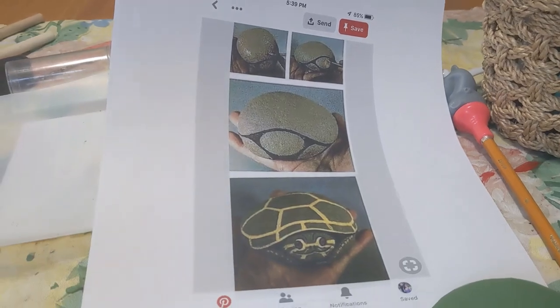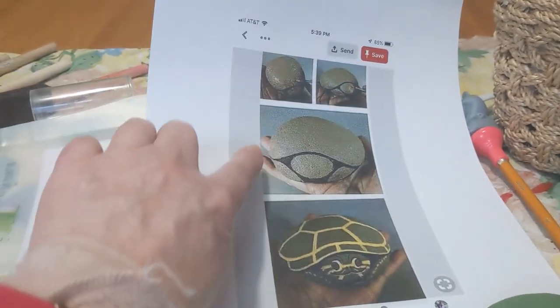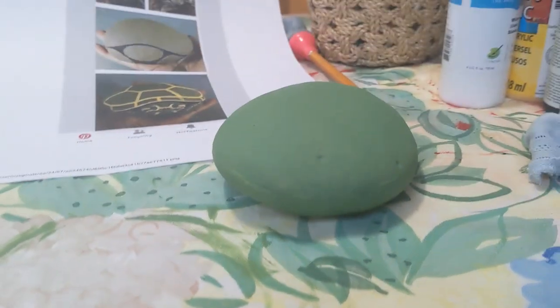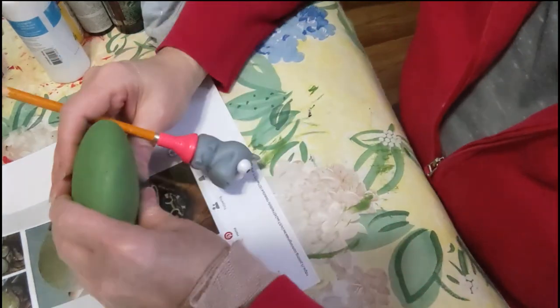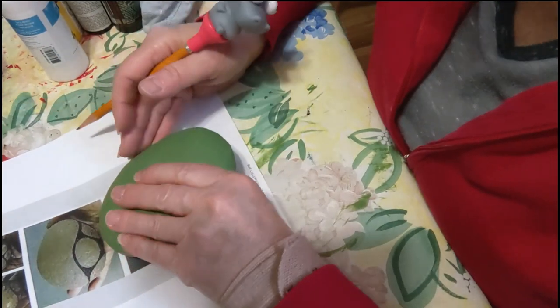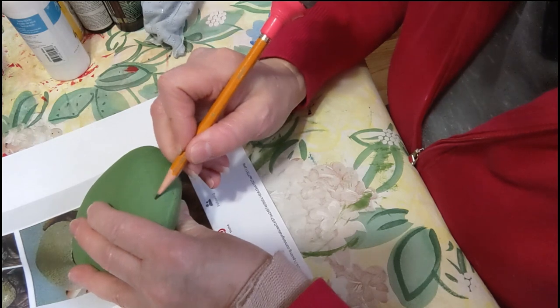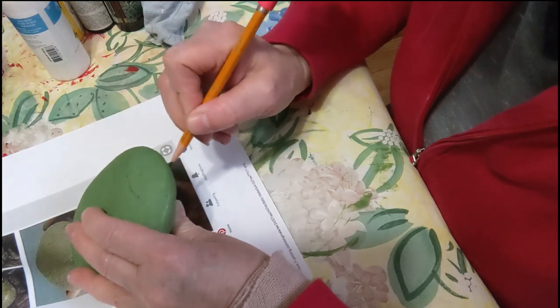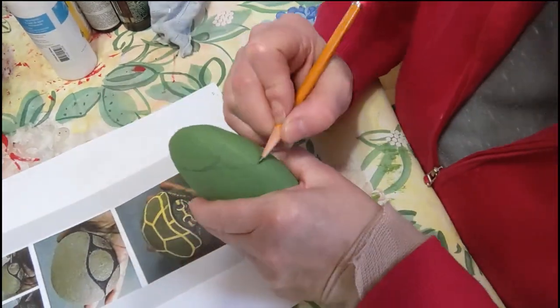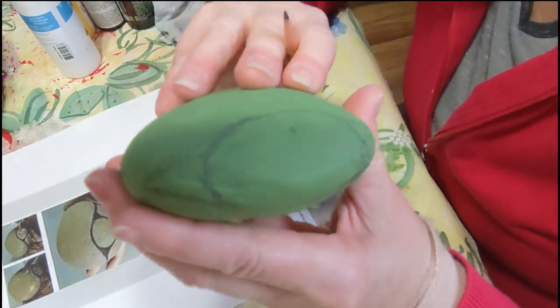I printed the page that I found on Pinterest, and I'm going to try to transfer this portion onto my rock. So I'm going to make the head area look like that. I want it to look like that. I might need an eraser. So I think what I want to do is have more of the head on the top portion and then less down there. But kind of looking like that.